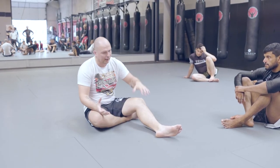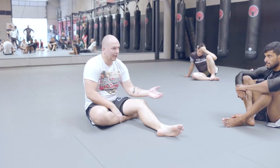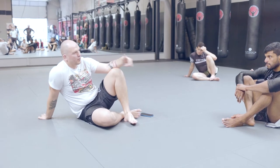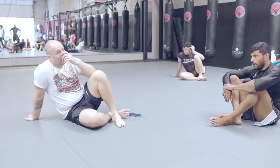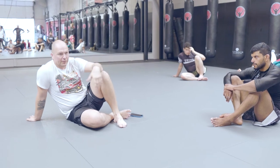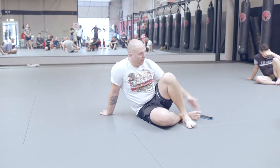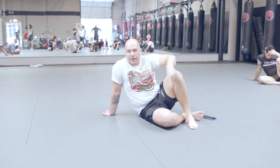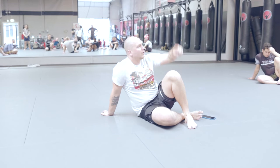So now you see hooks in, hooks out, which hook, you have certain exceptions. You can really escape a position, but also you can not fully escape it. Also, you have different options to attack. So I think this is a very underused move that you should have in your arsenal. Everybody usually thinks you want to put your back on the mat, but just going to the knees is fighting for top again. And then you have both, putting your back on the mat as a guard, escaping, turning towards, or going to the knees. Then it's a jab and cross, and you can make it work. You can threaten one and do the other, threaten the other, do one.